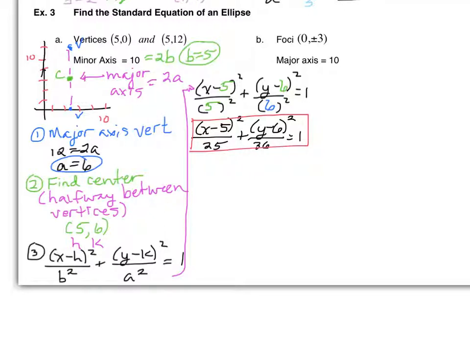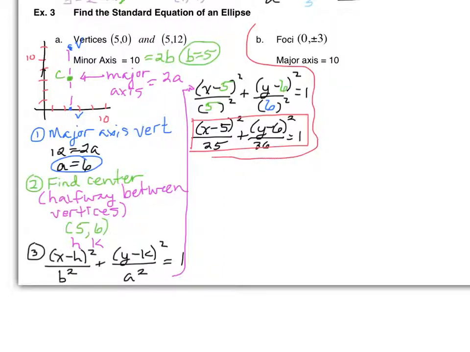So we're just hunting for what we need to find. So for B, did you get that because it's half of 10? Yep. Okay. Because when they give you your major, your minor axis, it's always 2A or 2B. Well, minor is always 2B. Major is always 2A. And so I just set the 10 equal to 2B, and it's half of that.